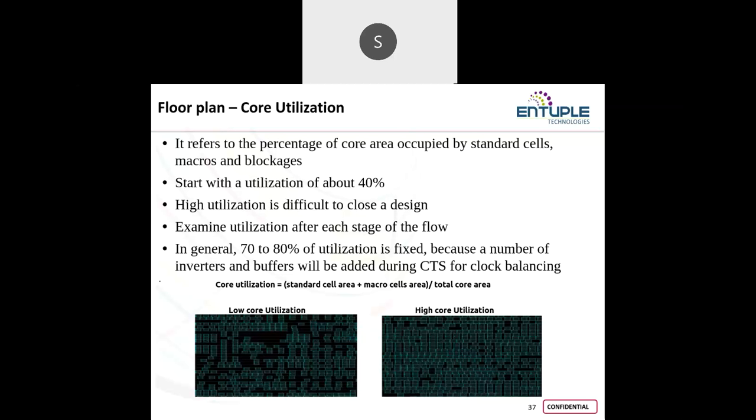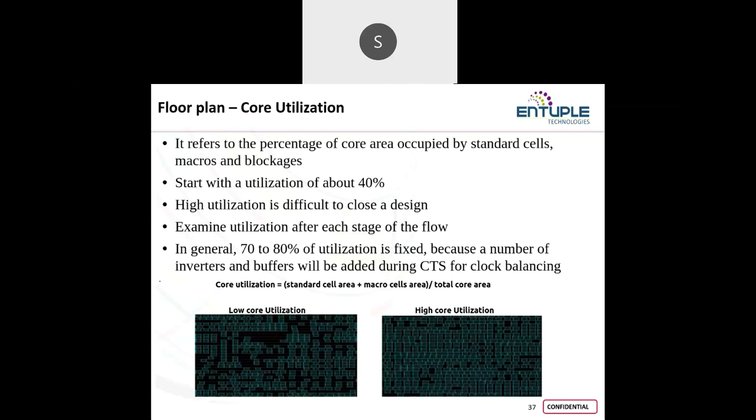In the same way, for core utilization I'll be giving the starting initial value, so I'll be going with 40%. Why am I going with 40%? Because the remaining percent will be utilized in the later stages. If at that time you are facing any issues with respect to spacing, I would need to come back again. To avoid that, I am just starting the initialization with 40%. So this is all about the floor planning.